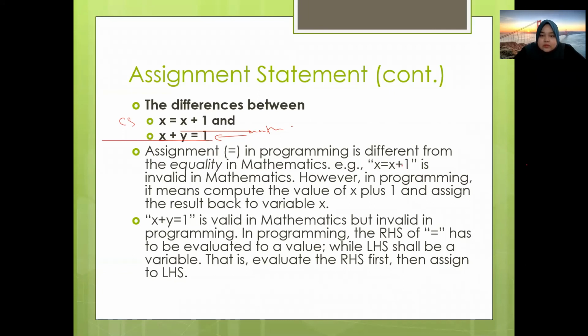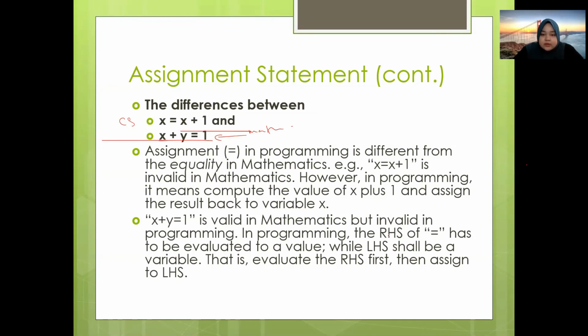Example, x equal x plus 1 is invalid in mathematics. Of course lah. However, in programming it means compute the value of x plus 1 and assign the result back to the variable x. Itu maksud assignment statement. Belakang masuk depan. Okay, x plus y equal 1 is valid in mathematics but invalid in programming.